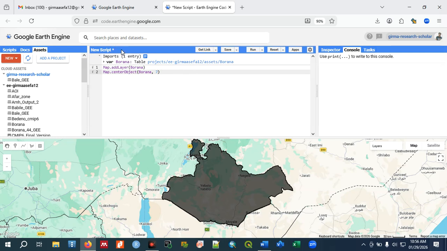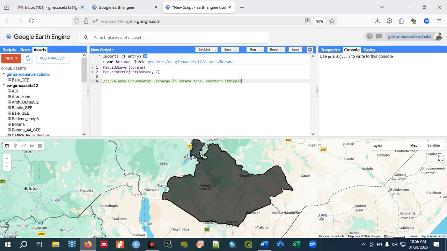So here I want to evaluate groundwater recharge in Borana zone, southern Ethiopia.